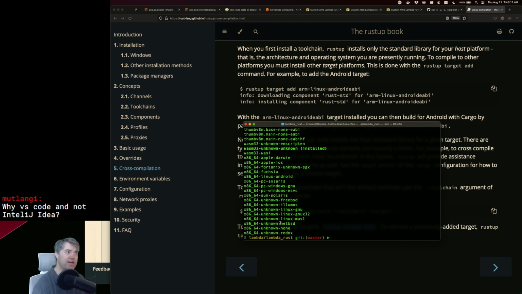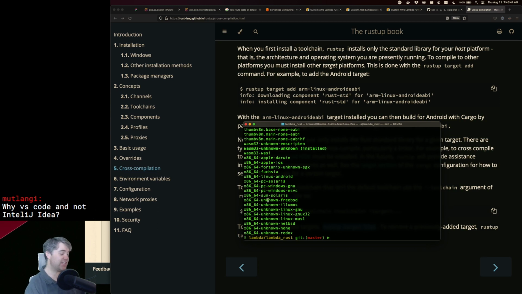Why VS Code and not IntelliJ IDEA? You know, I've never really liked IntelliJ IDEA. Most of their editors I found really hard to read the code. It was just a very clunky interface, very busy, and for some reason I had trouble actually using it from a visual perspective. I know I probably could have customized it heavily, but I didn't really want to. So that's why I went with VS Code instead of IntelliJ.